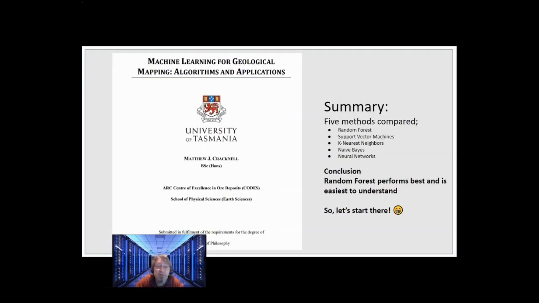A thesis from Cracknell in 2014 caught my attention in that he used multispectral orthoimagery and other geophysical data like magnetics and gravity to test out various machine learning algorithms in order to make an improved geologic map. He compared 5 methods: random forest, support vector machines, naive Bayes, k-nearest neighbors, and neural networks. The conclusion from this set of studies is that random forest is the best algorithm for classifying the geologic data they were working with. This inspired me to try training a machine learning algorithm on the higher resolution areas and use that to improve the mappings in the lower resolution areas using the random forest algorithm. The relatively recent availability of freely available multispectral Sentinel data lowered the barrier to entry.